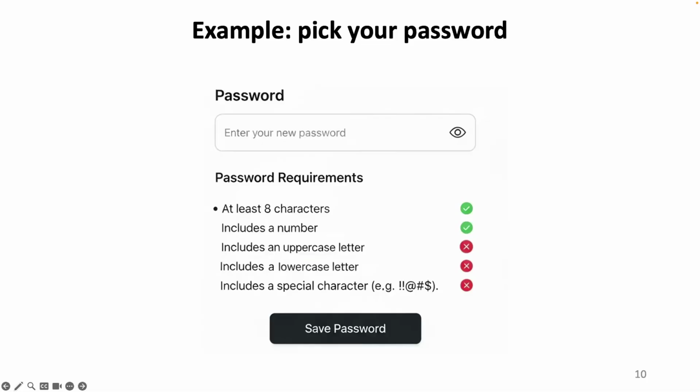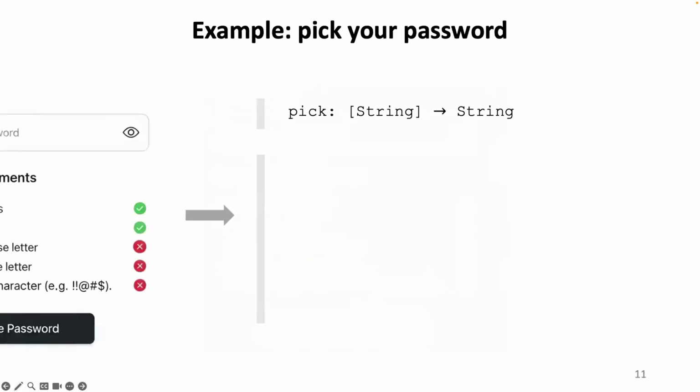So imagine we are registering for an account at a website where we need to set a password. And of course, there is a set of criteria for the password, but those criteria are not very important for our example, but they are just there. And let's consider that we want to model this process of picking a password as an effectful program, with the idea being that we want to define an operation pick that takes a list of password candidates and returns the chosen password.